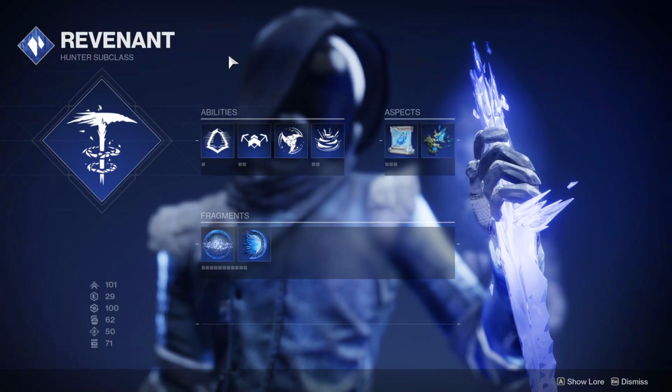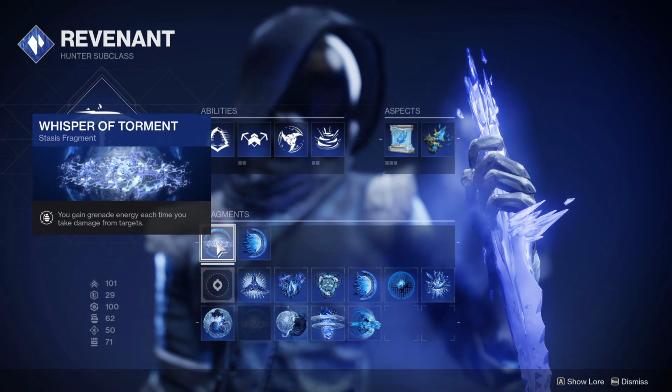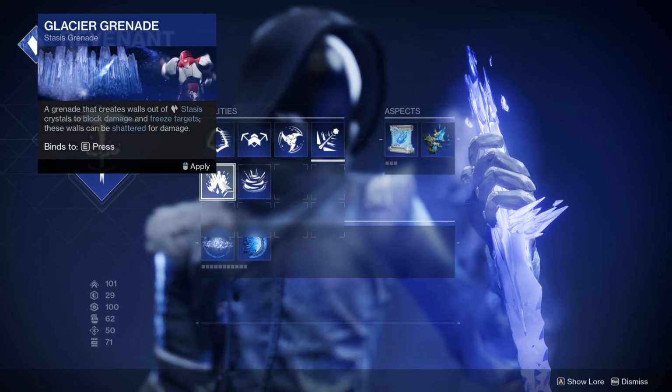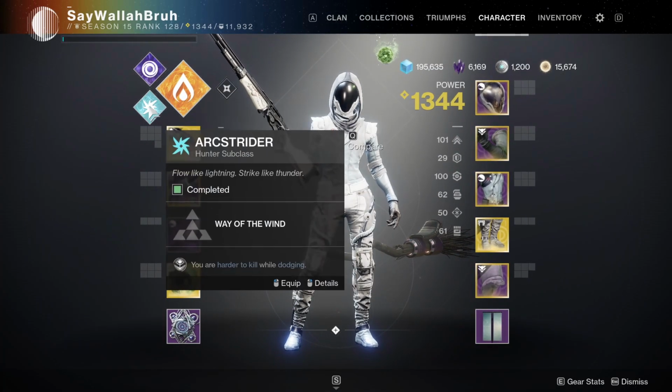And as for Stasis, I don't play Stasis, but I typically like to run Winter's Shroud and then Shatter Dive. And as for my fragments, I use Whisper of Torment and Whisper of Durance, and I'll probably use a Duskfield nade or a Cold Snap. I'm not really a fan of the Glacier nades because they're overpowered. But you'll usually catch me on Golden Gun, so the other classes aren't too big of a deal.